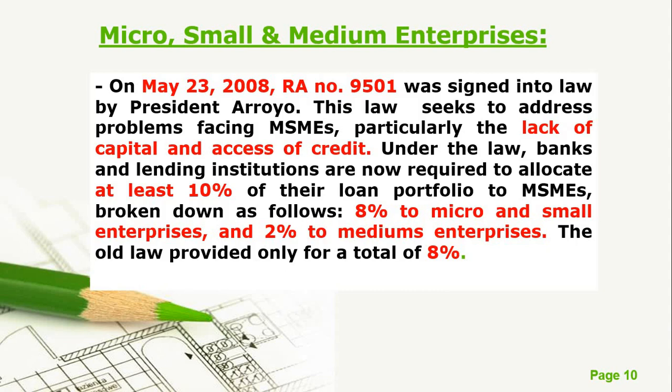Okay? So when they have capital, they can buy goods and supply services. And as a result, of course, they will earn income. When they earn income, they will pay taxes. When they pay taxes, of course, our government will have income. Of course, when their capital is large, MSMEs can now hire more employees, so they will generate jobs. So that's it. Okay?